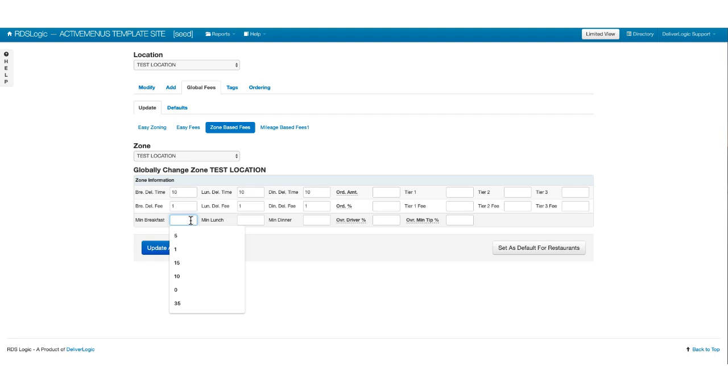And then your minimums, we could put maybe $10 here if we want, or we could put $1 here too. If I was setting this up, I would just do 10. For the delivery fees, since you had 99 actually, I would do 99. And these are just bare minimums. Like if something doesn't go right and we can't find a location or whatever, like the geocoding's messed up, it'll then pull these fees in. So for the delivery time, if you wanted to make that more accurate, maybe you would say 35. But it's very rare that these come into play, but you do need to set it up.